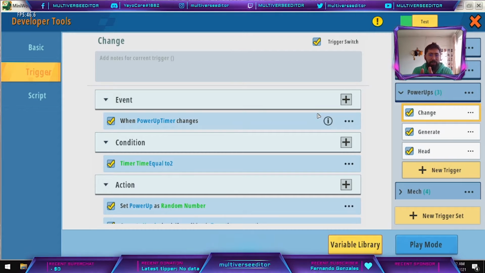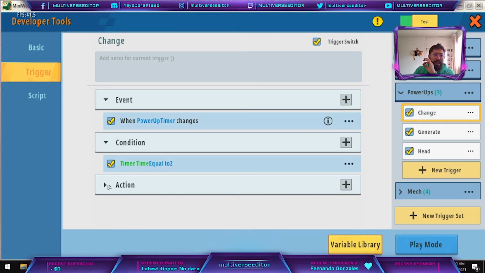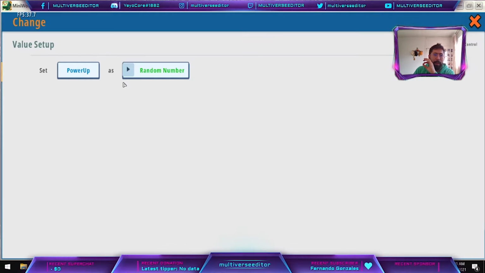But when this trigger repeats itself, you will have to use the number 1 or the number 2 to execute some events, because if you use the number 0, it's not going to work when the timer repeats, okay? That's very important, guys. Now, we are going to add a new action, okay? Guys, the action is going to be to set up a value, okay?